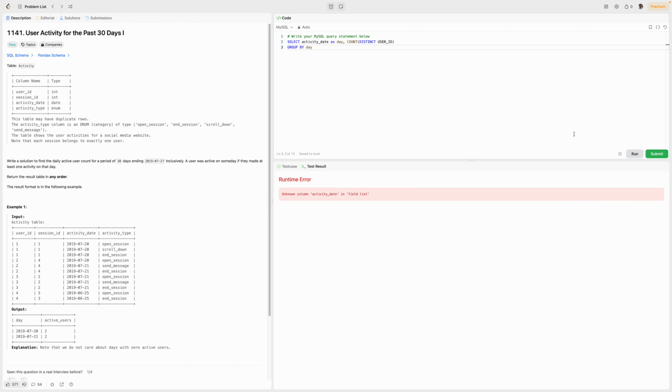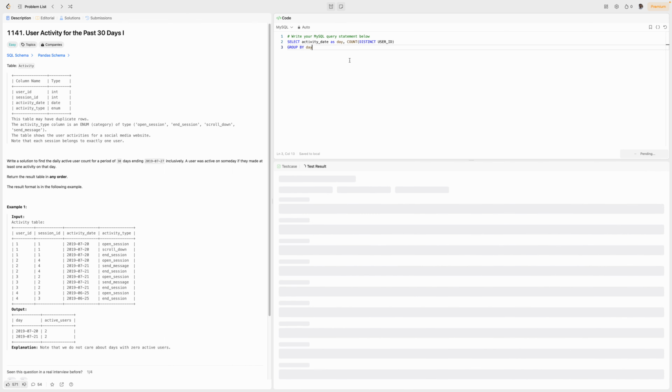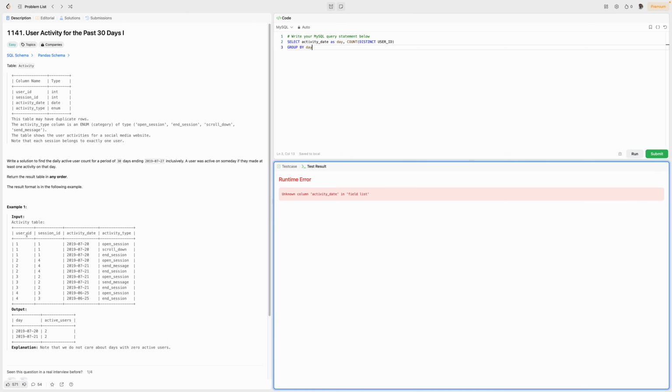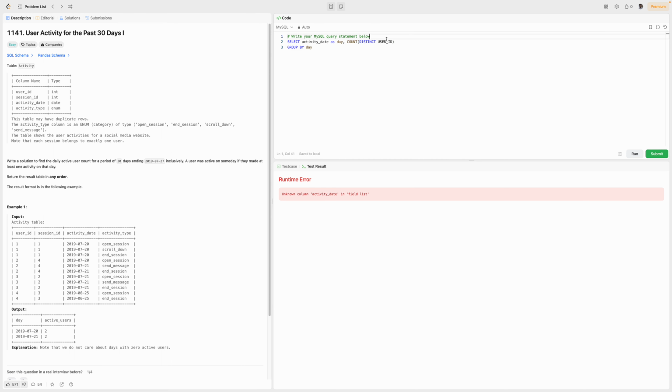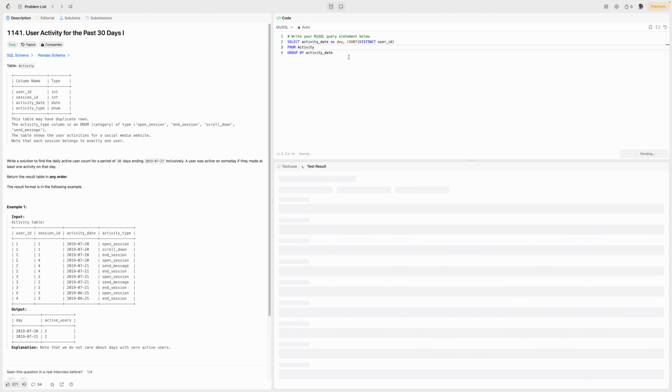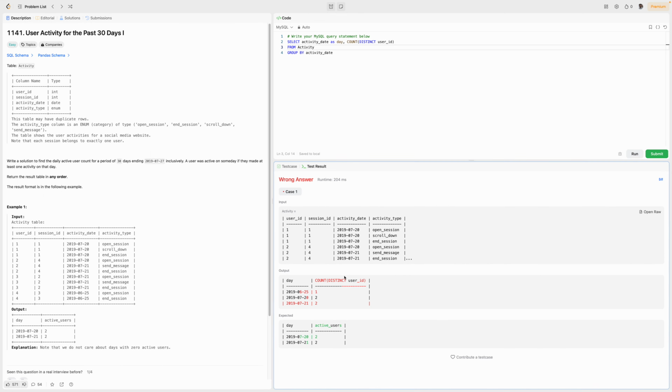Group by day. Oh, activity date. But I gotta do from activity table. Okay, so we'll see. We have 2 here.